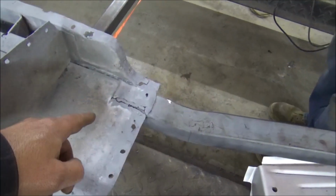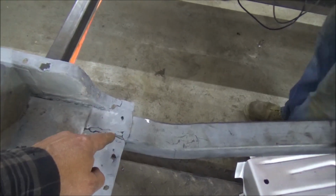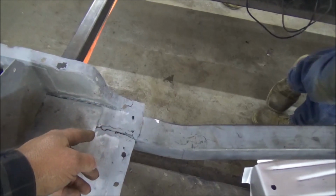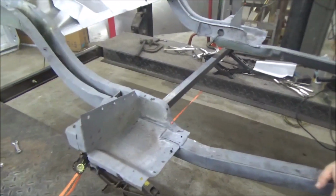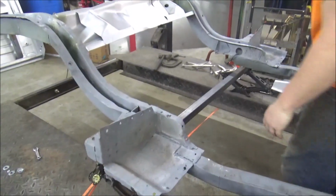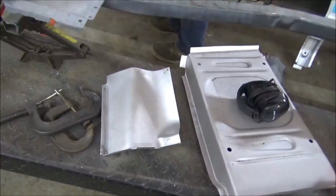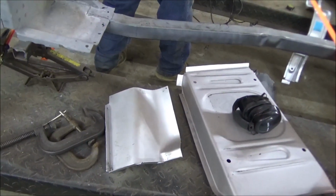These look pretty good. There was a dead space here, so we run some weld here to fill that in. That was a factory dead spot. But any little thing like that to strengthen it up works well. We've got the weld through primer sprayed, so we're gonna let them dry. Then we'll get these new upper torque boxes welded in. That was cool they came with that.